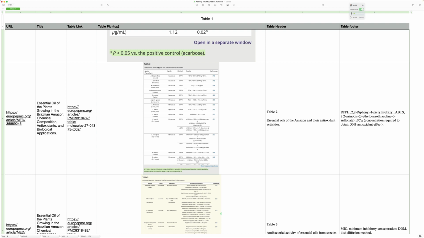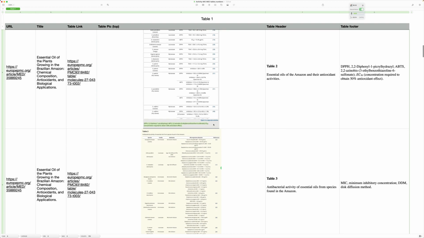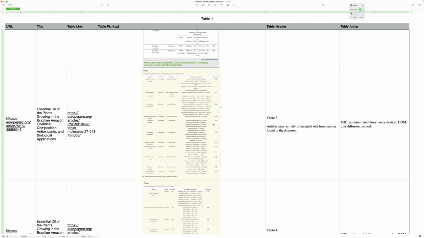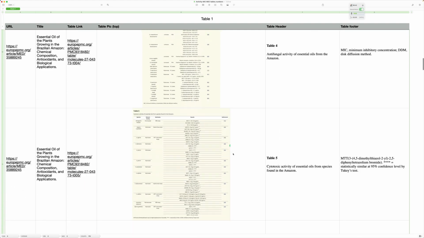So this table really needs to be rotated 90 degrees for this to make any sense, according to the tidy tables standards, which I'll include a PDF in the Dropbox so you can see what I'm talking about there. Species, family, methods, all of these things need to be normalized and output into another table where in that table, each row always has the same kind of data in the same order, regardless of where it came from. So this is very challenging, obviously.